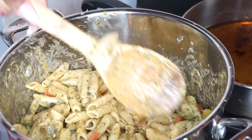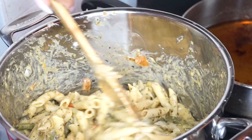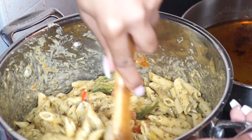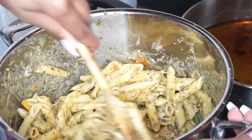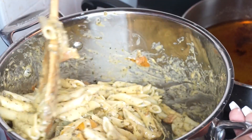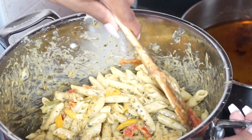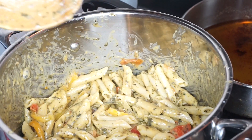I boiled about two packages of risone pasta and I go ahead and put that in there. Now this is the hard part because you're going to get some strength in your arms from stirring this sauce onto your pasta. You want to make sure everything is evenly coated and evenly distributed, so keep stirring. And another thing I didn't mention before: when you boil your pasta, you want to boil it until firm, not until it's mushy.